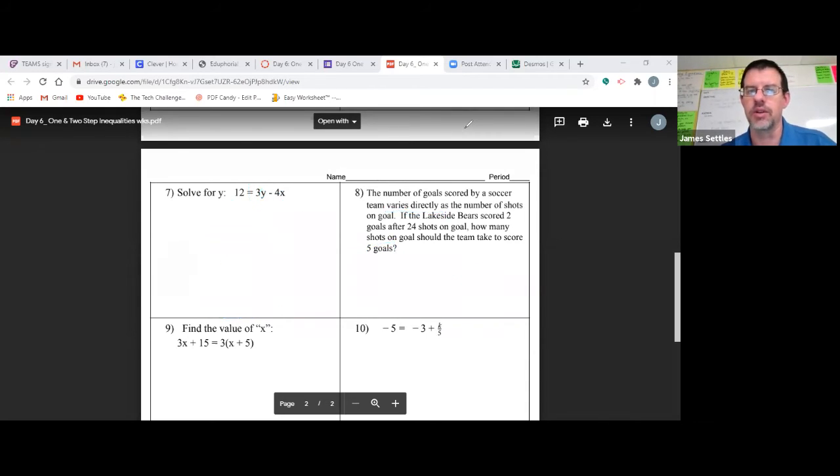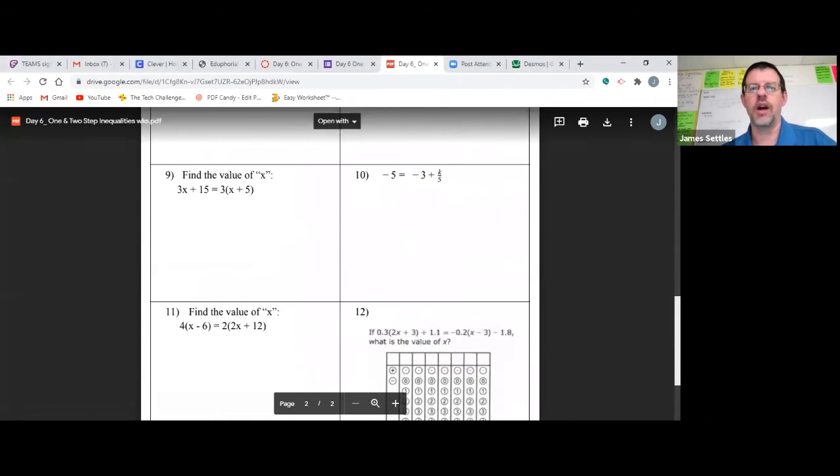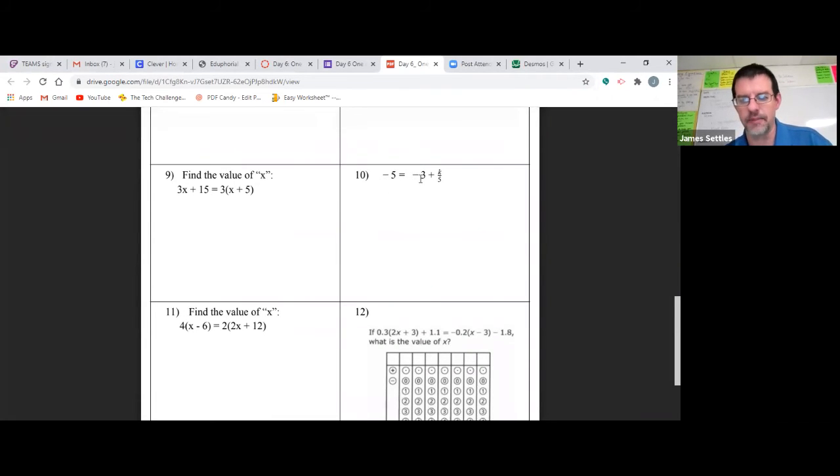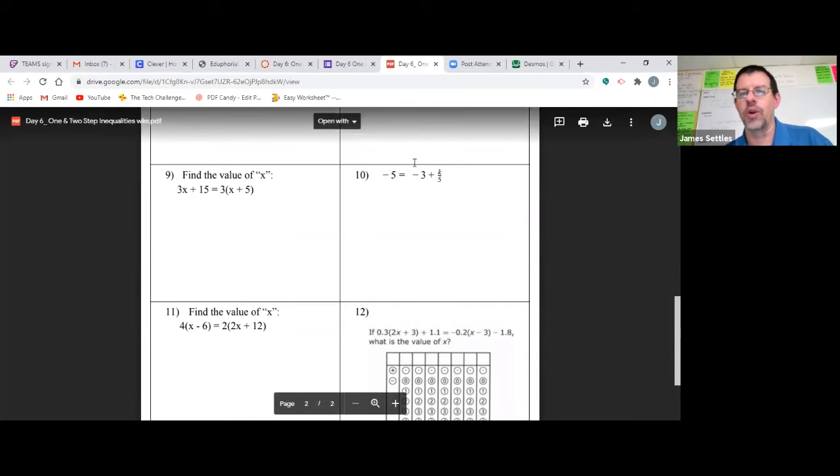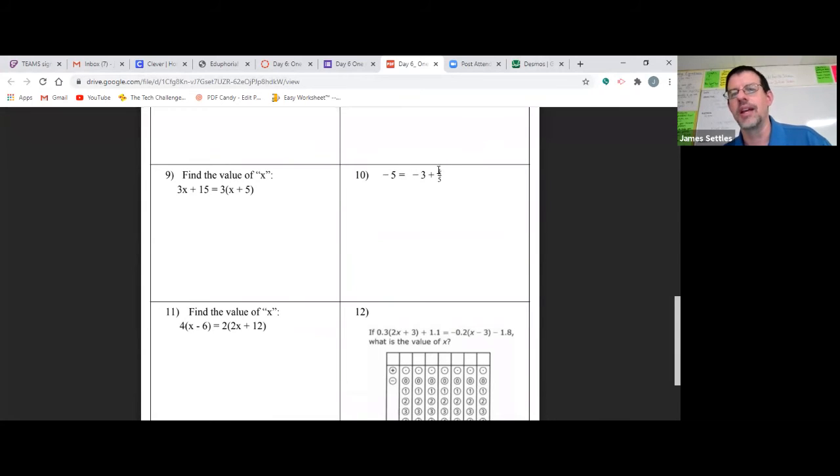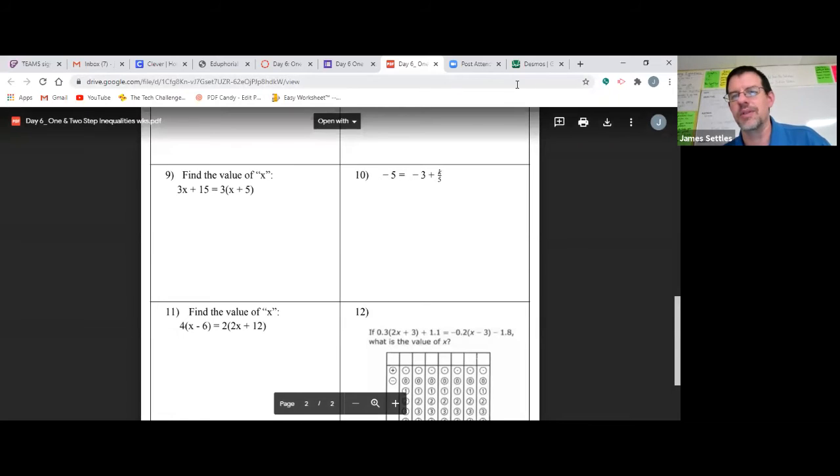So let me clear this real quick, and I'm going to go down. All right, I'm going to start with number 10. I'm going to go out of order, and you'll see why in a second. We're going to type this into the Desmos calculator. I'm going to type it in, except instead of using a K, I'm going to have to use an X because they don't have K in Desmos. So we're going to go to Desmos here, and we're going to type this problem in.